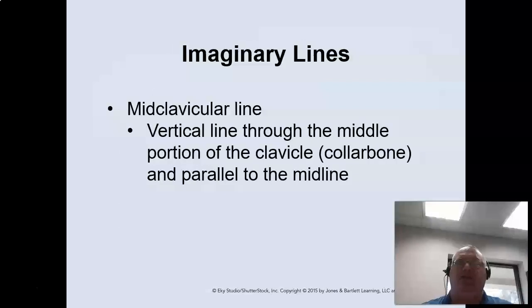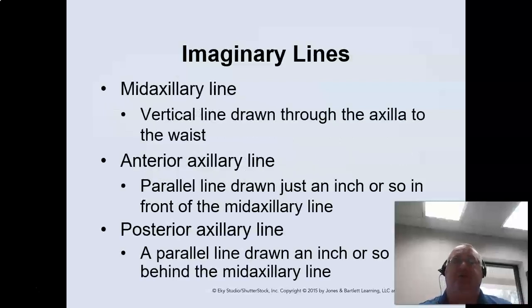Again, your midclavicular line. Usually these are lines that we use to describe where to put locations. Since you guys have already been doing EKGs, you know that we place the V4 lead on the midclavicular line at the 5th intercostal space. That would be an example of using that as the descriptor.